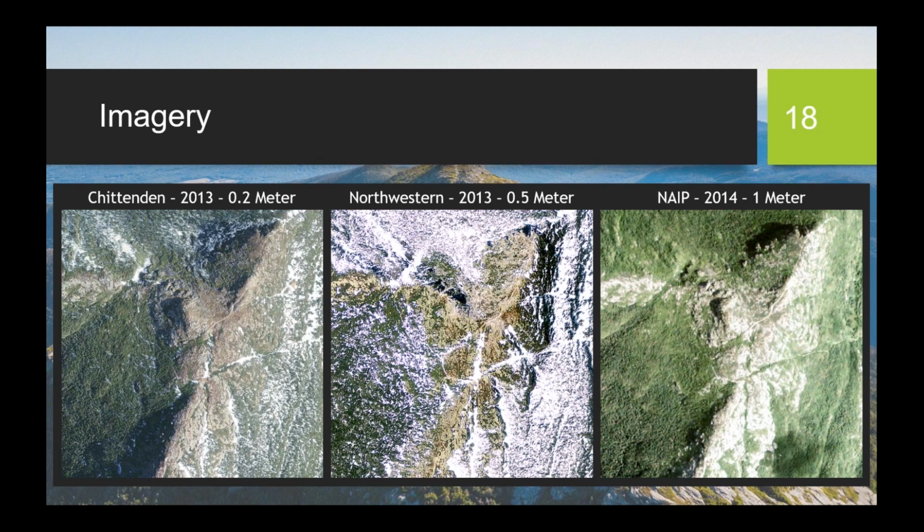And so because of the shadows, the snow, and the section of missing data, I had to use at least one other data set in order to rectify those features. So this middle data set, northwestern Vermont, covers roughly the top third of the state. Also from 2013, the acquisition date was about a week to 10 days earlier, so right around the same time, with similar leaf-off conditions. It offers 50 centimeter resolution, so still excellent for these purposes.